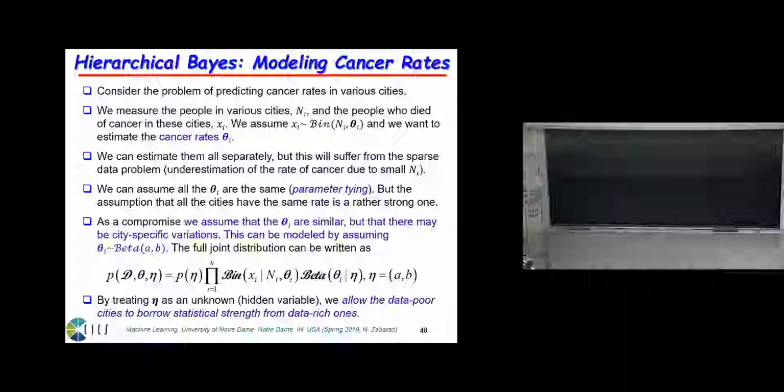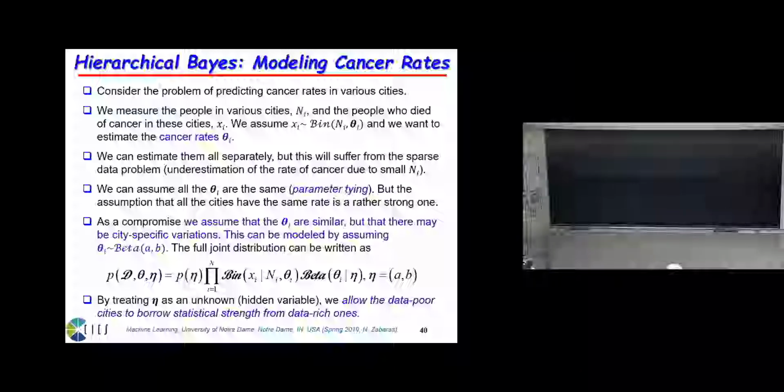Okay? So if you fix the parameters, these cancer rates that you want to compute are basically independent of each other. So there's no way you can share information between cities to estimate all of them. So what you need to do is find a way where somehow these parameters η are computed from all the data. Okay? Not of one city, but all the data that you have. And to do this, you're going to assume that this η is basically a random variable that you don't know. It's a hidden random variable, all right?